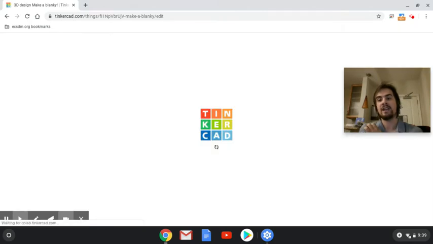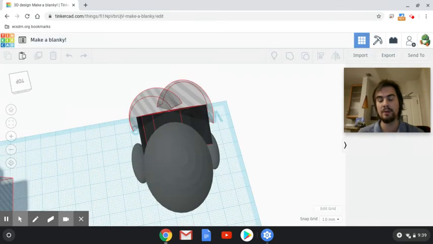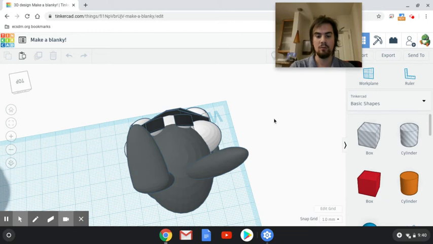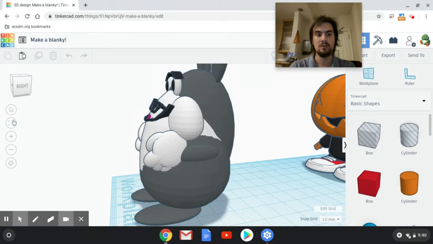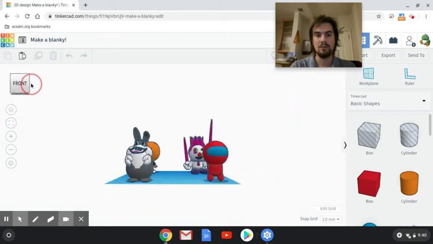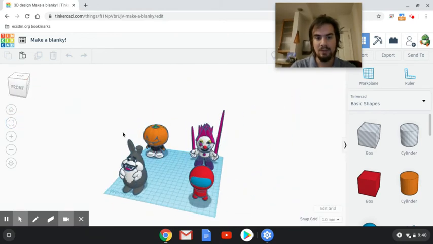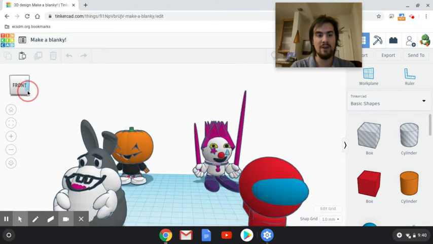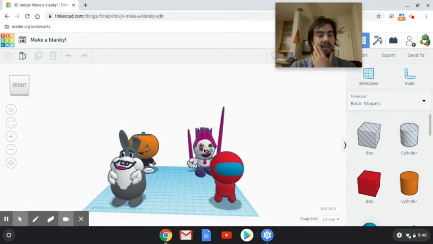So Blanky is a blank slate. He is a model, a model being a 3D shape that you can take right out of this sidebar. So when you guys first start your assignment, and let me rotate my camera and fix things around a little bit. So these are some examples of what I made. So I made a non-copyrighted rabbit character that has no affiliation with Warner Brothers, I think. I made a nice little clown guy, a little Halloween pumpkin man, and a little crewmate.